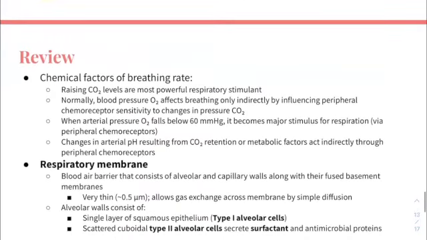So what affects our breathing rate here? Rising carbon dioxide levels. The pressure of oxygen in our blood only affects the breathing rate if there is a significant loss of oxygen, and it is again monitored by those chemoreceptors. The pH can also affect breathing rates.